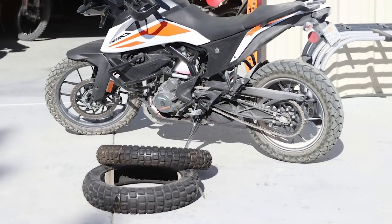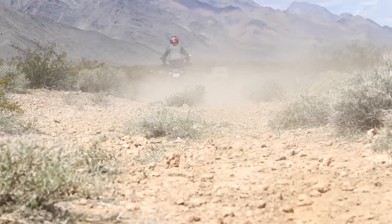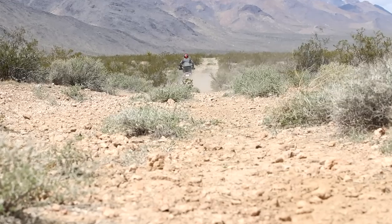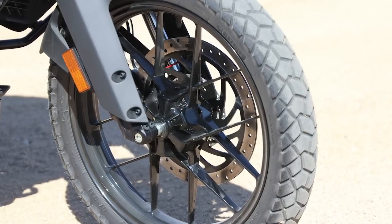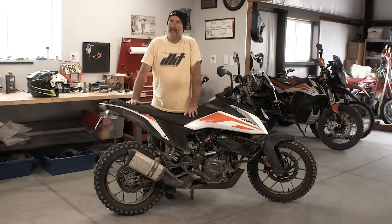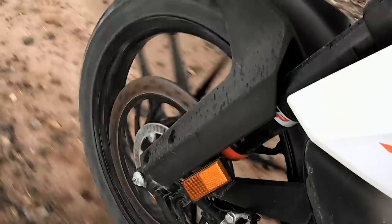The other thing we'll complain about — and we really shouldn't, because it's never intended to be ridden as aggressively as we did — is the tires. It comes with what we'll call a round tire, so we went and put on Kenda Big Blocks, more of a knobby/block pattern style so we could ride in sand and gravel. The Continentals don't do too bad when everything's going right, but when you start slipping and sliding, you want some open blocks to catch you. Those tires are mounted on a mag wheel — not a spoked wheel — and we did bend the front rim in two spots. Since it's a tubeless tire, it started leaking. They weren't big hits, but if you're not paying attention and bumping into stuff, you're going to bend the rims. We were running them at recommended pressures, so the rims might be just a little on the soft side for more aggressive off-road riding, especially with a lot of rocks.